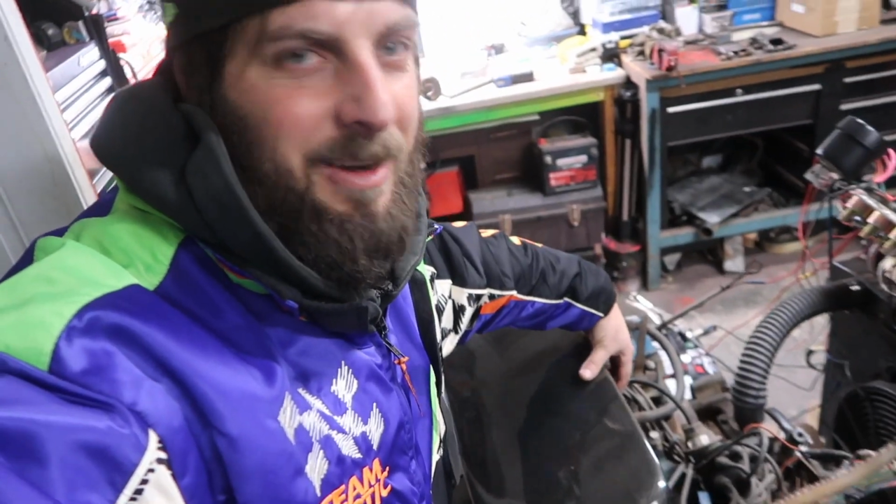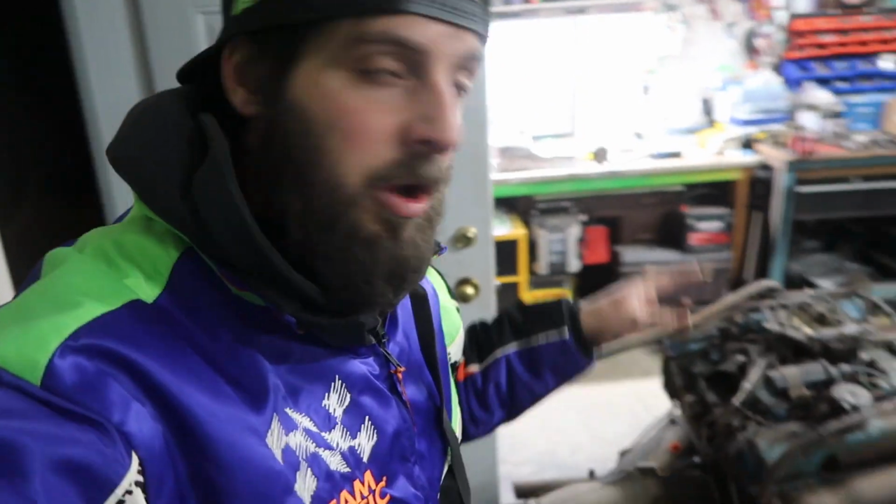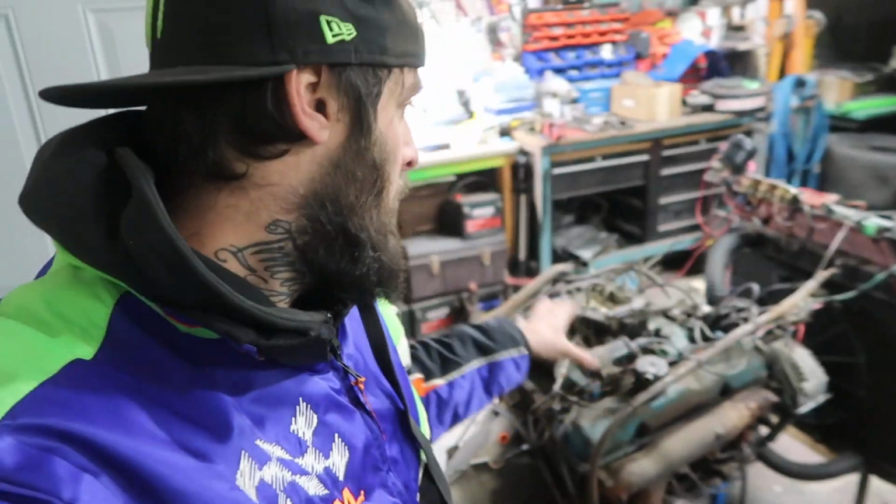My neighbors are gonna hate me, but you know what? Let's go ahead and do it anyways, because it is motivating when you hear your motor run. I highly suggest just building your own little engine run stand, because you can do all your wiring and figure everything out outside of the car before you put it inside the car. So let's go through this.